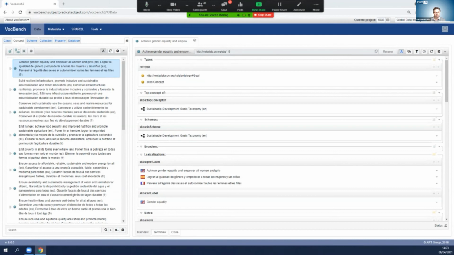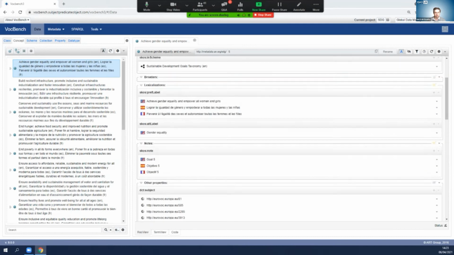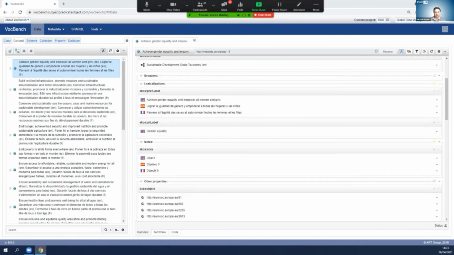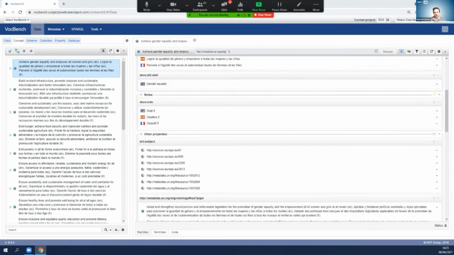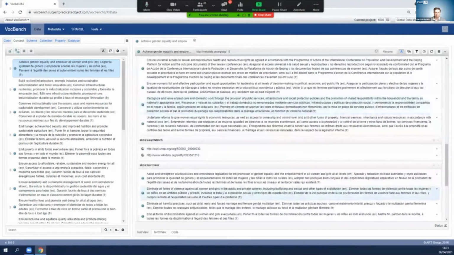And then we come down to the preferred labels, alternate labels, and SKOS note. The nice thing about VocBench is that everything from notes up is always in the same format. Then in this particular case, we've got DC subject and has target, and has exact match and narrower.